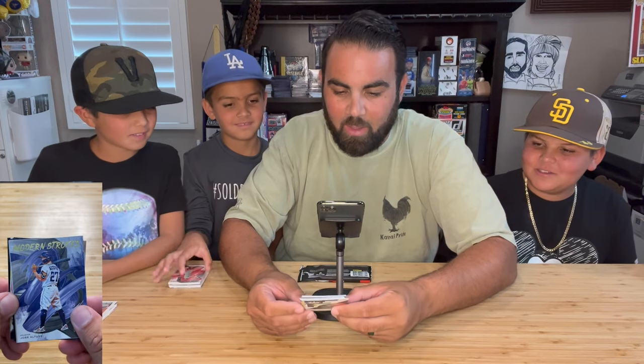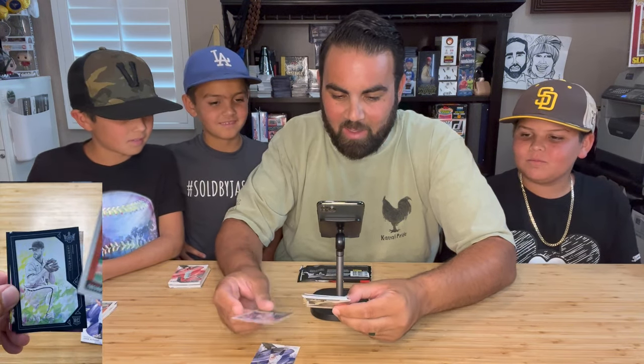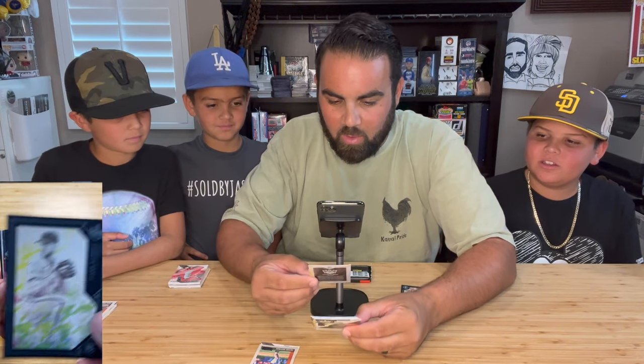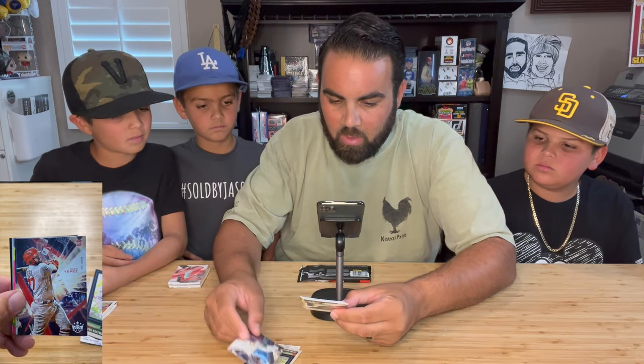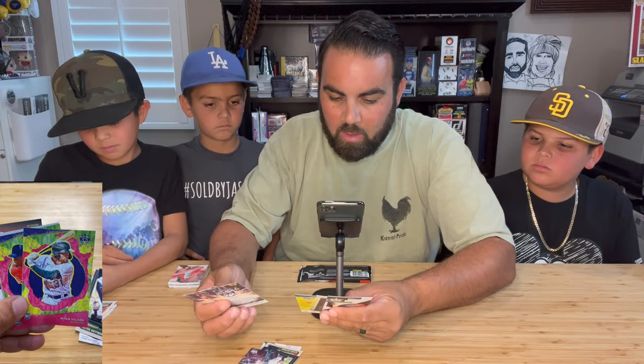Jose Altuve. It's not my favorite. Trevor Hoffman. Tyler Gilbert. That's a cool card, huh? It's like a 3D card. That's the same one as your Aaron Judge. Mm-hmm. That's cool. Okay, Juan Yepes. Let's see.